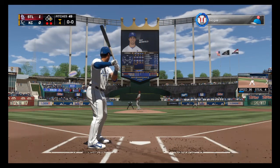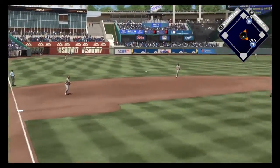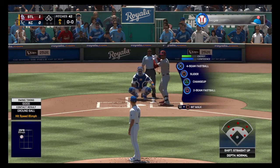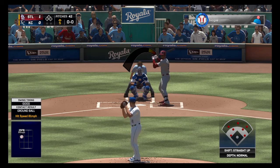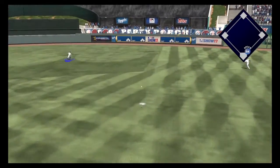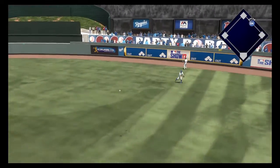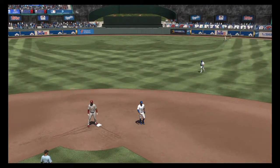Whit Merrifield next to hit. 1 for 1 after a single his first time up. This one's down to third. Throw in time, and the side is retired. Now at the plate, Jose Martinez. He's 0 for 1 thus far. First baseman, Jose Martinez. From the stretch. Swing, line drive. That's going to be trouble. Around first, digging for 2. And he is into second base with a leadoff double.